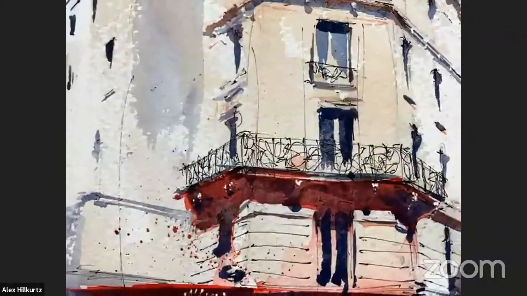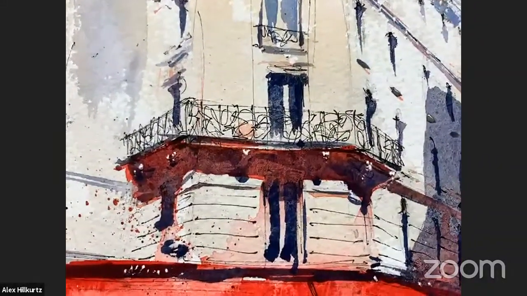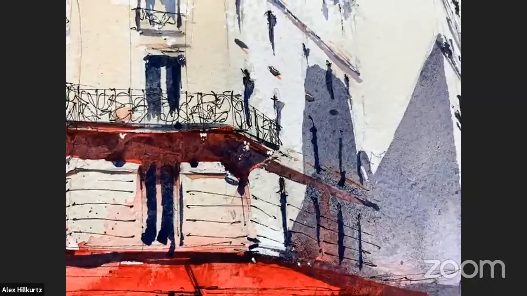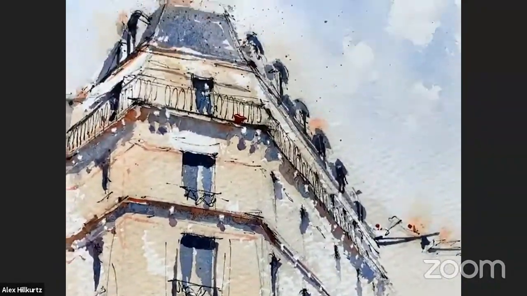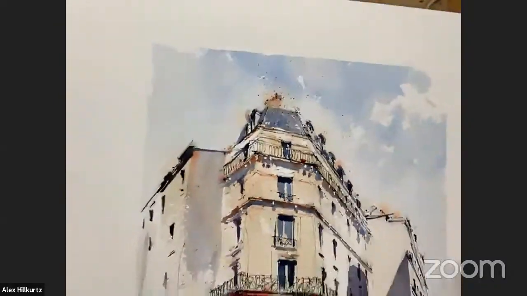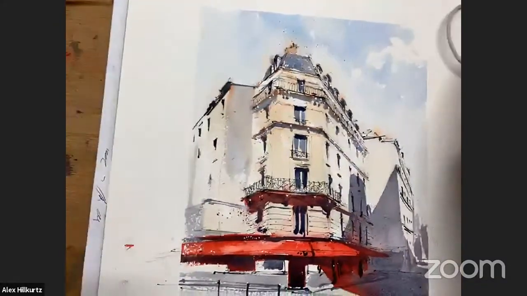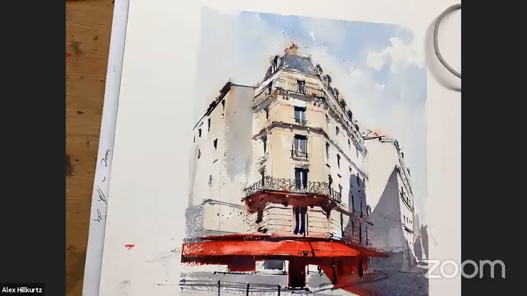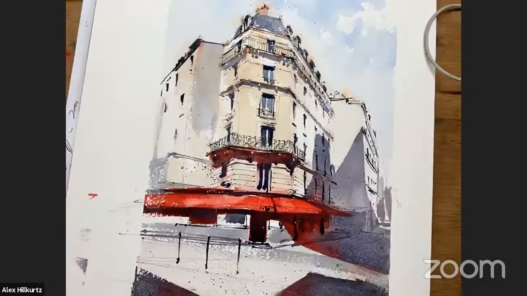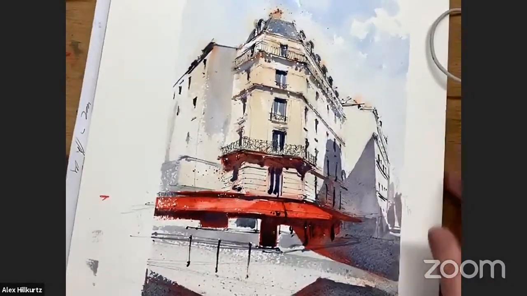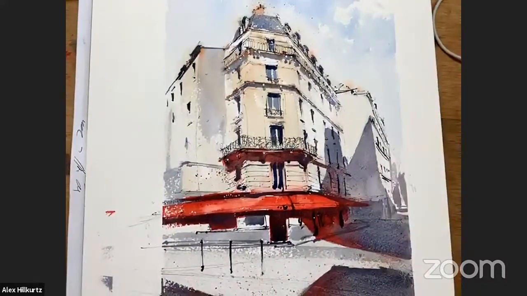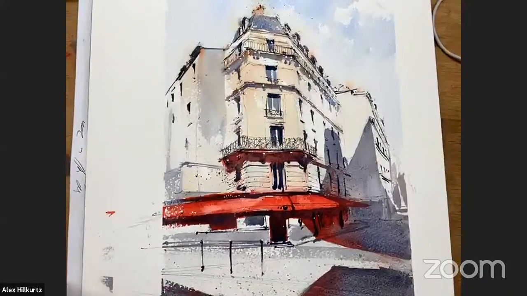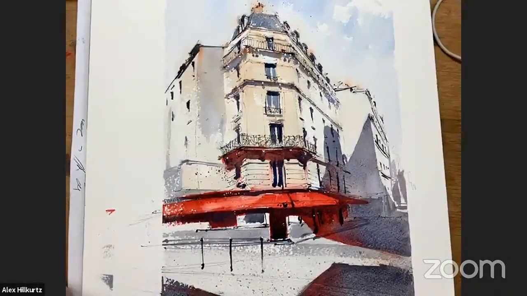I'll just hold it closer. It looks fairly messy up close. I really don't want to get too precise about details. I'm a real believer in the viewer kind of filling in the details that you leave out. So it's much more interesting to me to do a piece like this that's a little bit loose and maybe has some imperfections to it. So how are we doing?